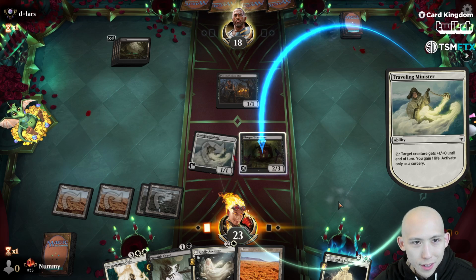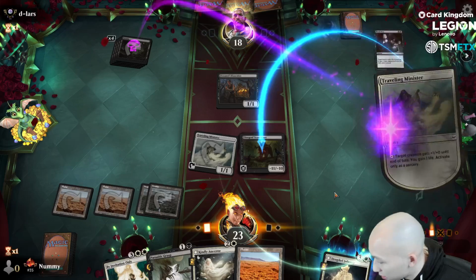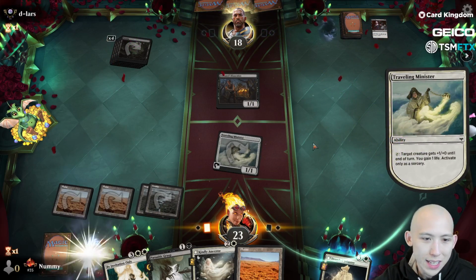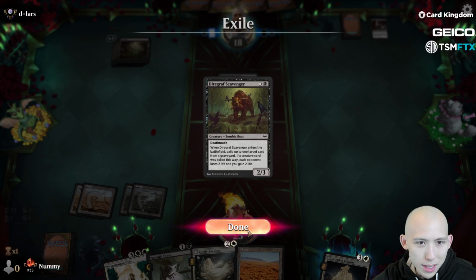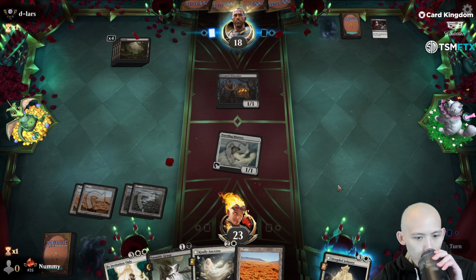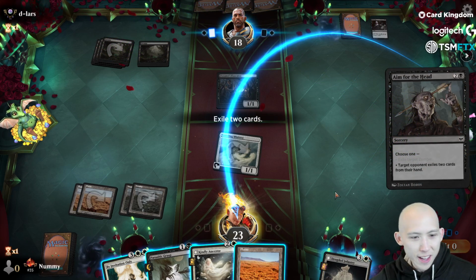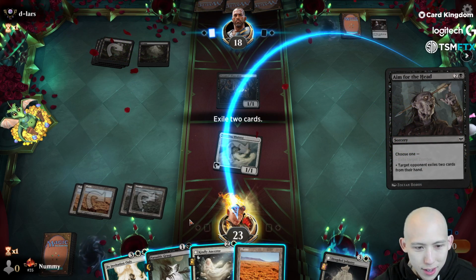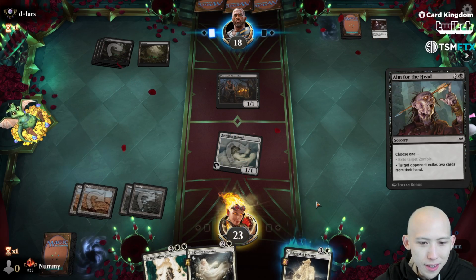I don't care if they kill this in response, that's fine. What do they do? Bleed it dry? Sure. You make my zombie bleed its blood. Aim for the head! Exile two cards. Alright, well, grasp and a land are gone. It's annoying.